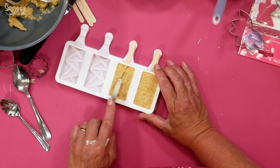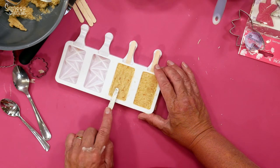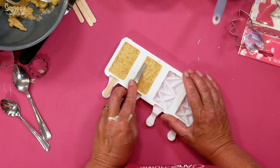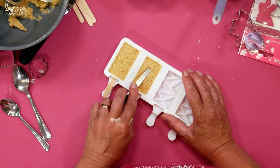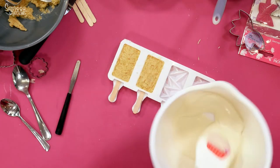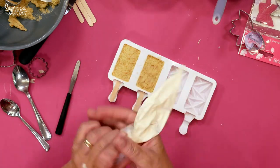So there we go, I've made that nice and flat. I had a little bit too much in there. Because these are what I call the baby ones, it's just a nice size for a toddler. So we've got that like that. I've got my chocolate here, but I have some in my bag.